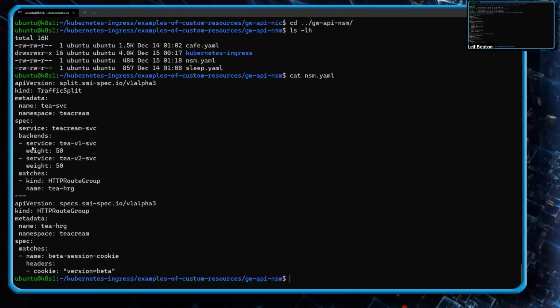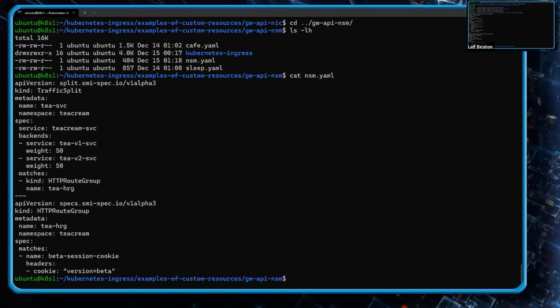But anyways, so we have these 2 services. We're currently weighting them 50-50 just to illustrate that we're distributing traffic on them. But we're only doing that if we have a conditional match here. We want specifically to find a cookie with a key-value pair of version equals beta. If that happens, we're going to do the split. If we don't see this cookie in the request, we're simply going to route all the traffic to the T version 1 and business as usual.